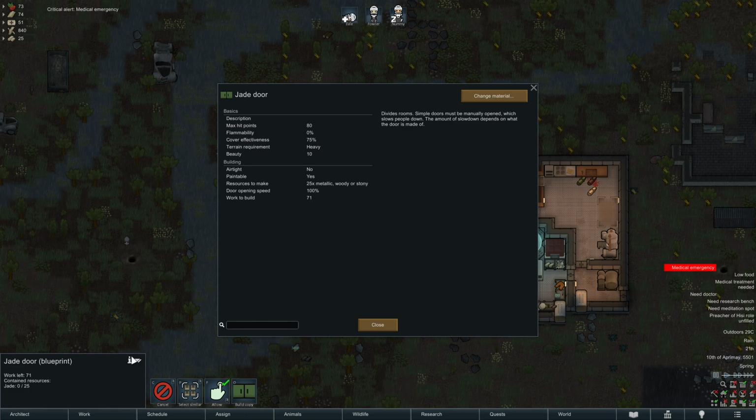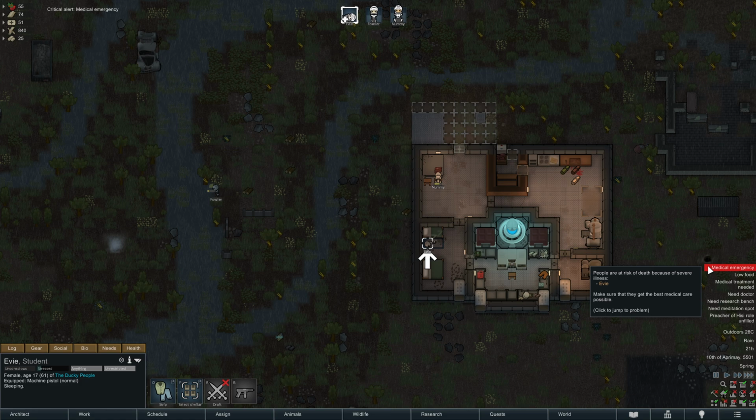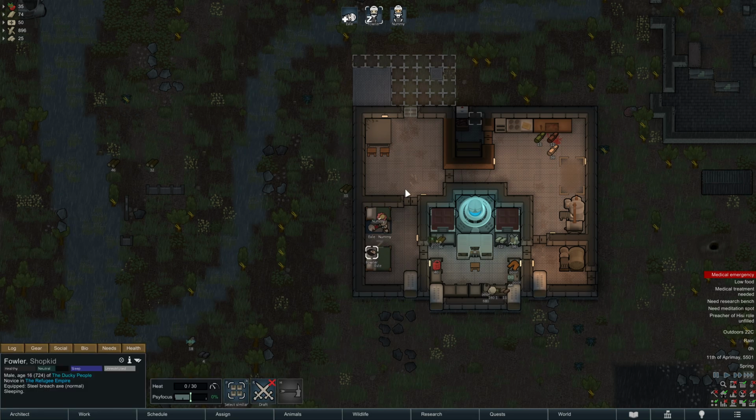Jade. They do not. Why is there a medical emergency? Evie, what's your problem? Green malaria. And who's our doctor? Evie. Okay. Mummy, we have Mummy, and here's the business. I can clean the barracks first. Check in. Well, that's tough enough. Nothing for Moo.